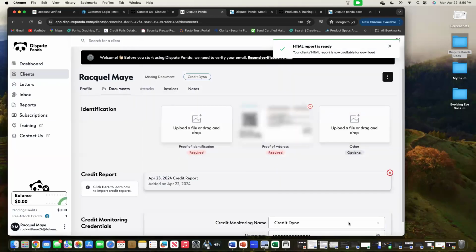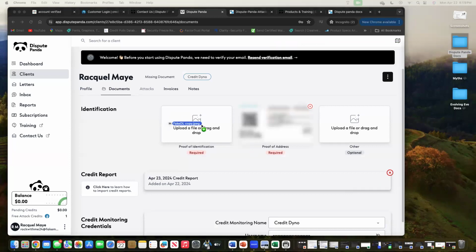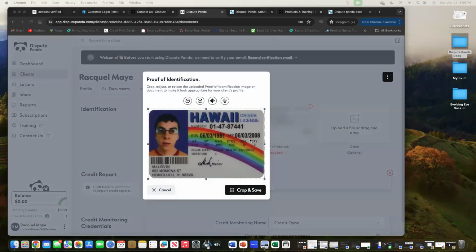Boom, bam, pow, and save. Okay? They don't need to know if this person was past due. They need to know that they live at 1414 Mockingbird Lane, or for this person, Honolulu, Hawaii. Okay? That is what they need. If they send you your ID and it's all this white behind, click on that sucker, crop it. The goal is to get the paperwork for the verification forms down to 1 to 2 sheets of paper. That is it. That is all.